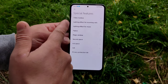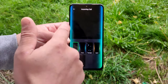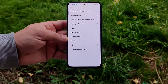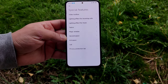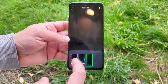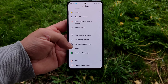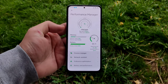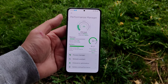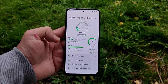Okay, let me show you guys a couple quick features, guys. So you got your light effects calling. If you turn this on, somebody calls you, you can get the screen on the side to light up. So you can choose through these colors that you prefer. Then we got lighting effects for music. If you're listening to music, same thing. You can have it light up like that. That's so cool. Look at that. If you ever want to know your performance, just go to performance management and it shows you everything here: how much memory you're using, how much battery you got. This is crazy. And your processor management, etc.